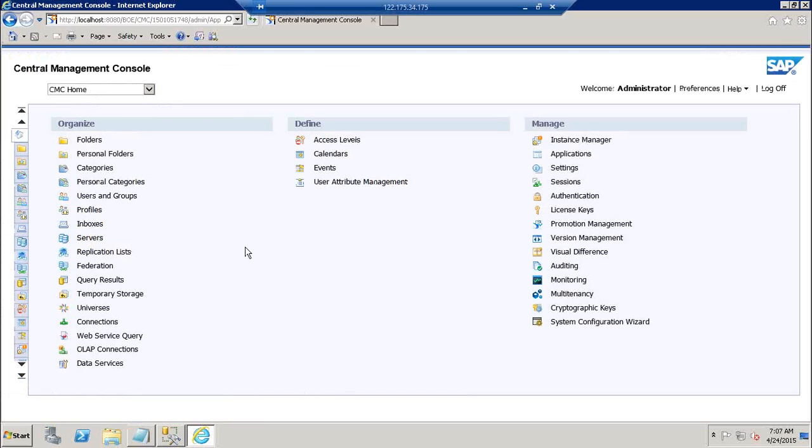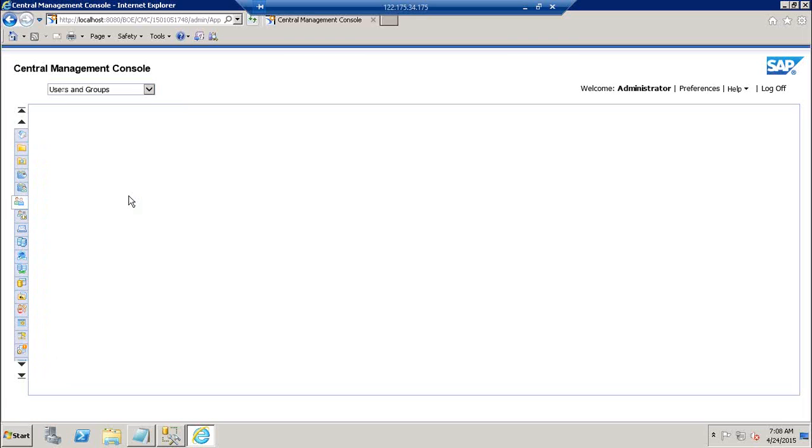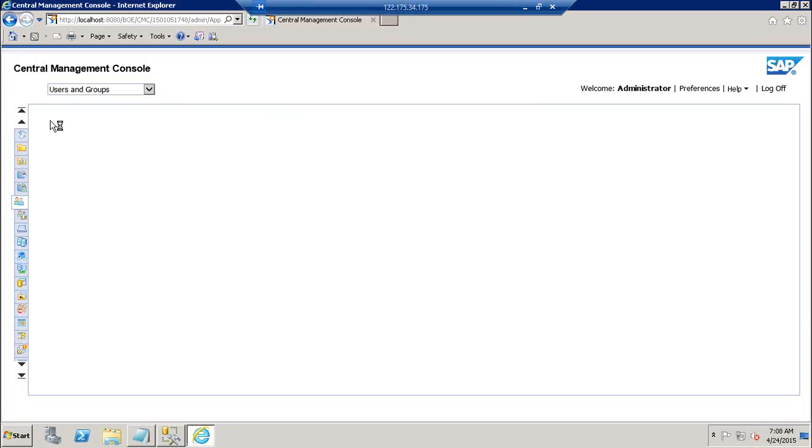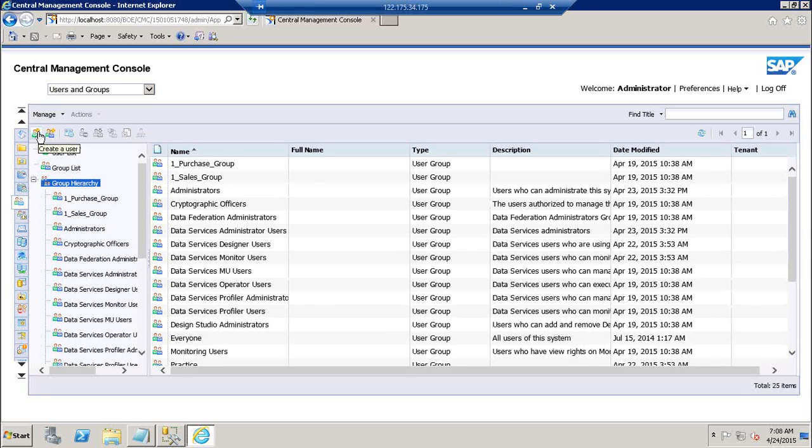So you will have activities related to both the Business Objects Enterprise and the Data Services here, and the common user activities also. If you want to create a user, you click on Users and Groups, and you will see this Create User icon.